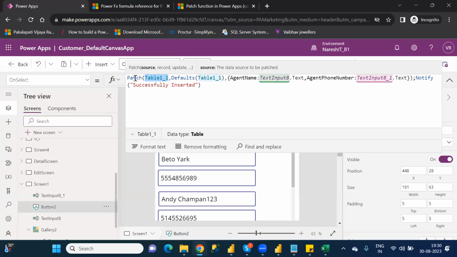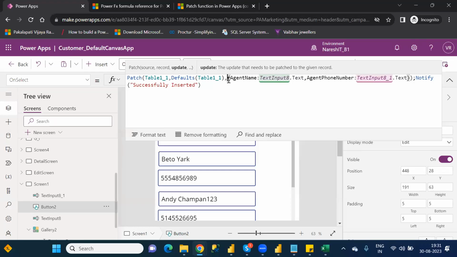Okay, so in the patch function, you just need to write the data source name and then Defaults, because Defaults will create the new record in the data source itself. That's the reason: Defaults of just a table name. Okay, comma. How many columns are there in the data source?